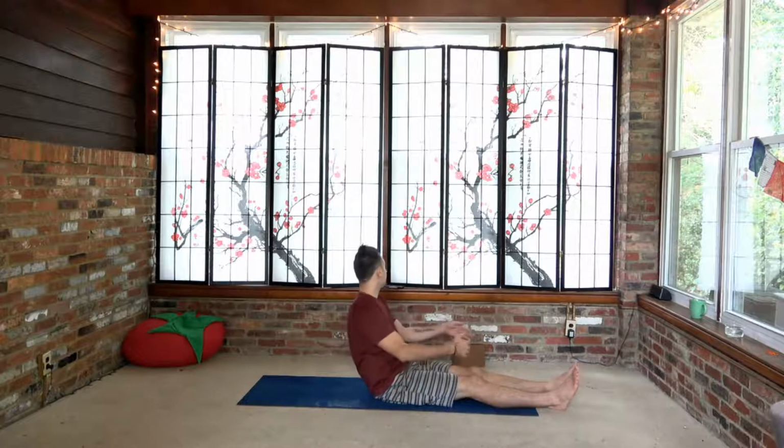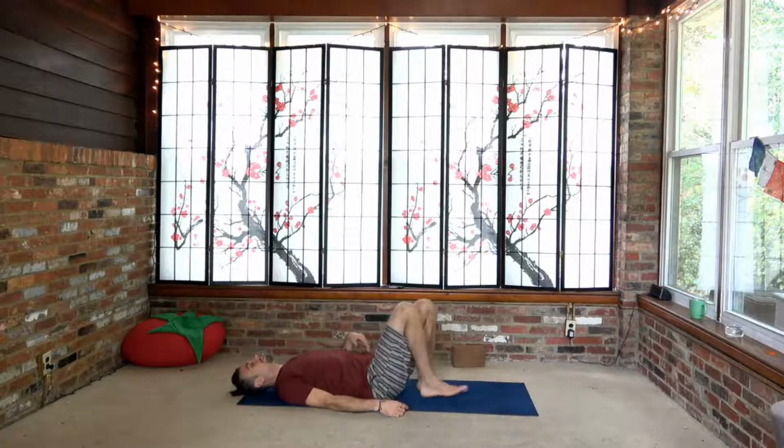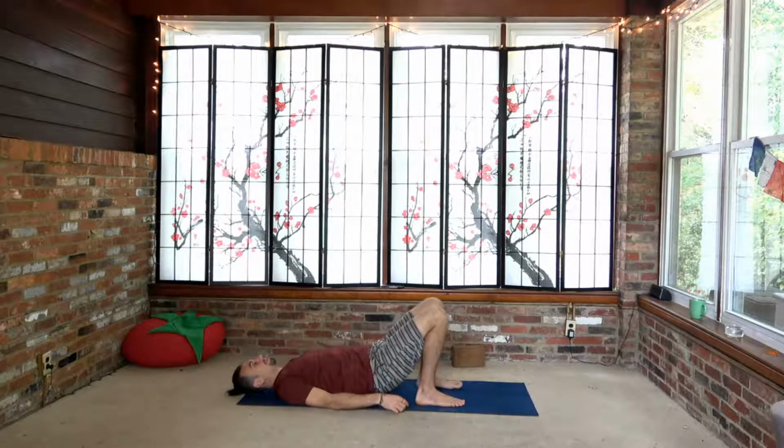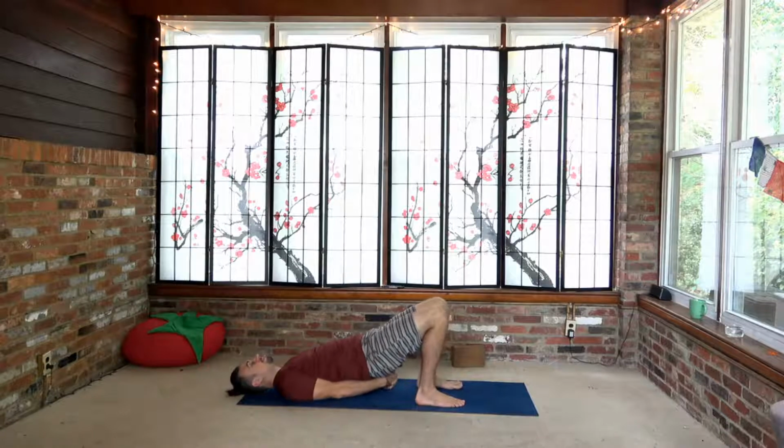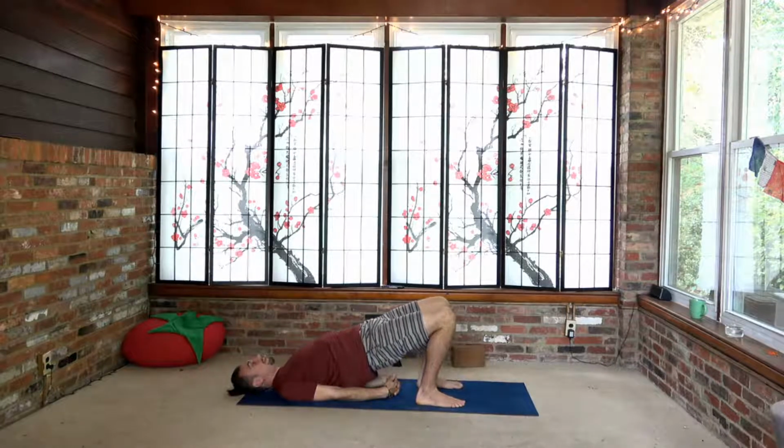Let's come on down to the back, nice and smooth, y'all. Bend the knees, take the feet in front of the seat. You're going to press the hips up, find a bridge pose. Okay, so you can interlace your hands underneath the back, roll over top of the arms if you like. Press the arms down to reach the belly higher.